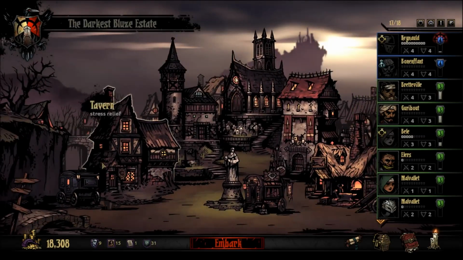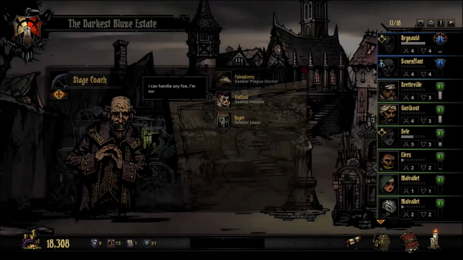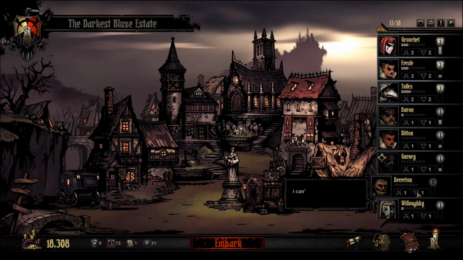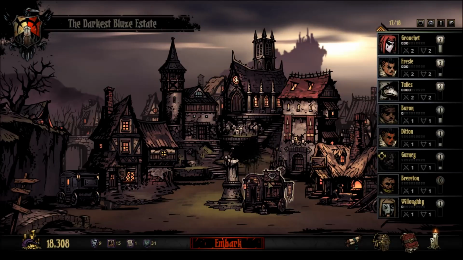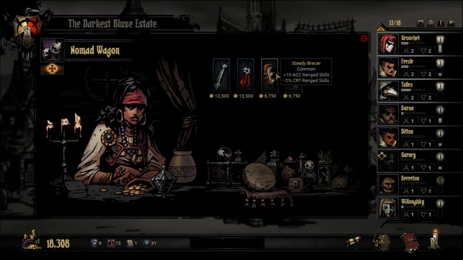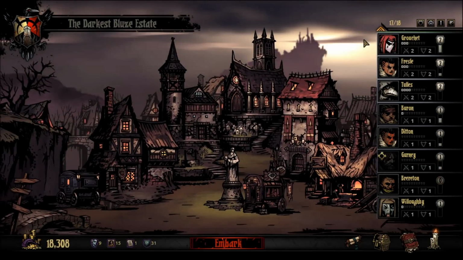And that's really it for the classes and how the hero changes are. There's not many changes, but they added more trinkets, I noticed, to the classes, so there's a lot more class specifics. So yeah, I'll show you a bit of gameplay of my Houndmaster. So I'll see you guys there.